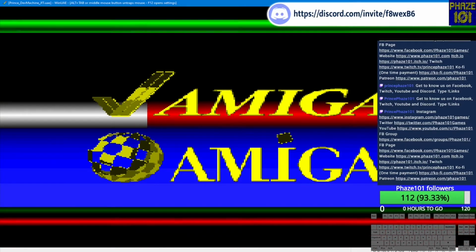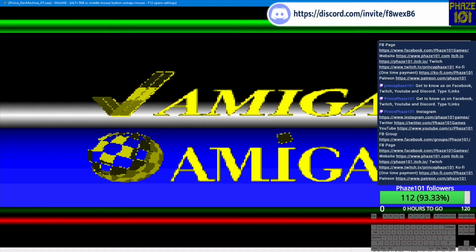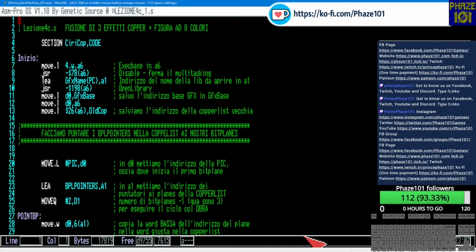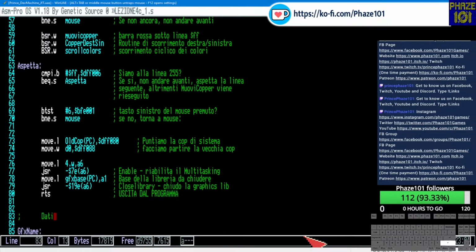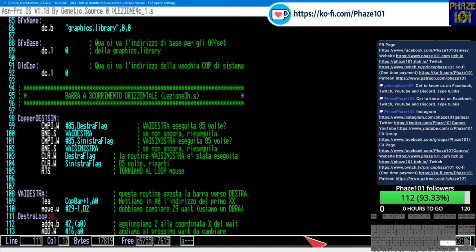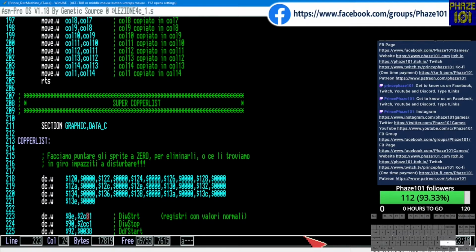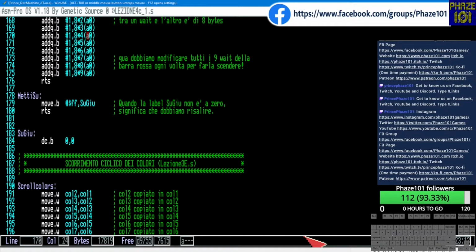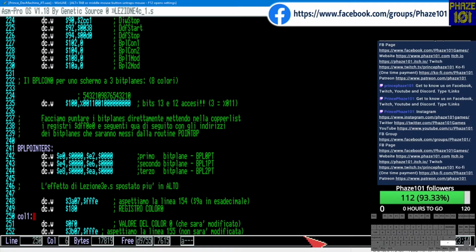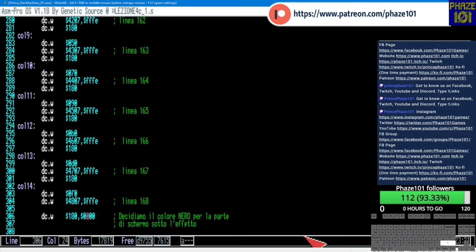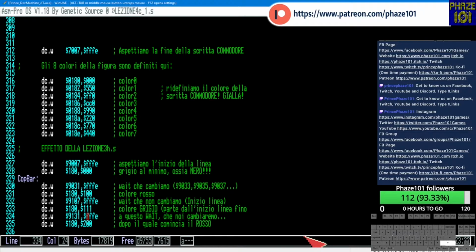I'm trying to remember what I changed in this. To be fair, I think it's the same. I did it to test. This is just a test, so I didn't do anything. It's the same example as the previous one.